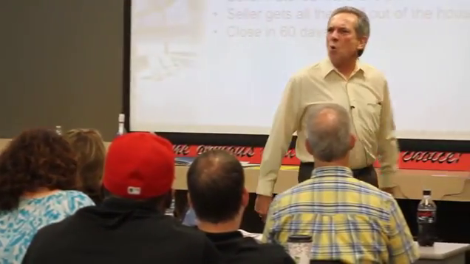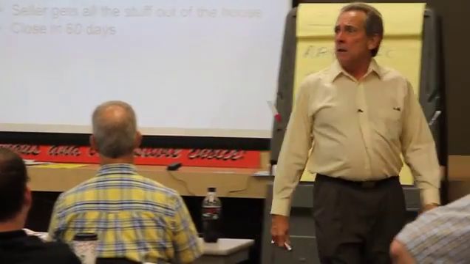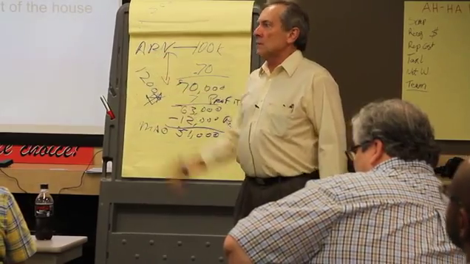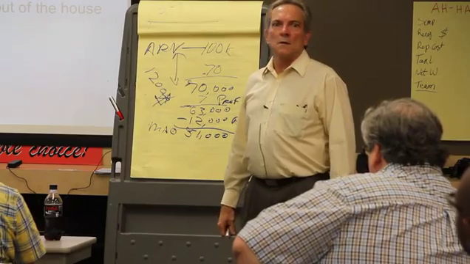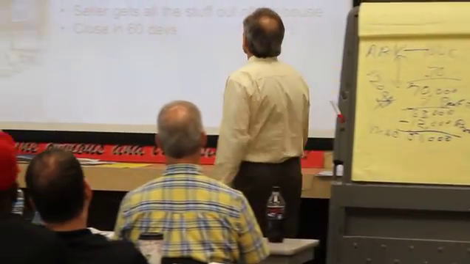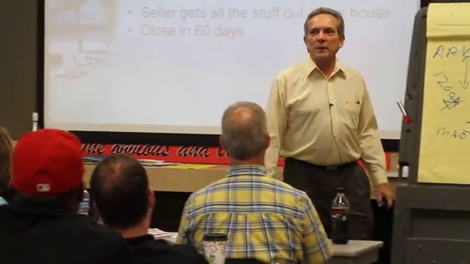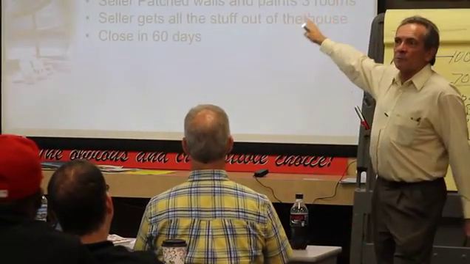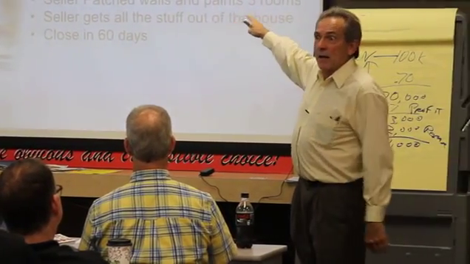Why would they paint the walls? Why would they patch? Why would they do that? Because you're taking them out of debt. Well, the real answer is, I asked. Okay? The seller's got to get all the trash out, close in 60 days. You with me? My thought was this. This is a perfect deal where I take over the payments, because there's not a lot of equity in here, is there?